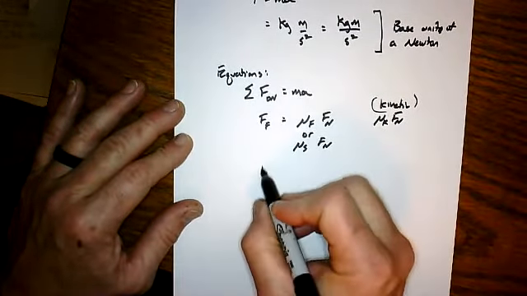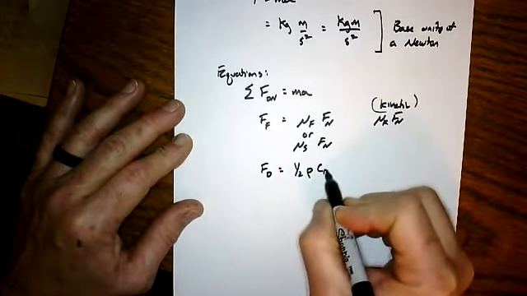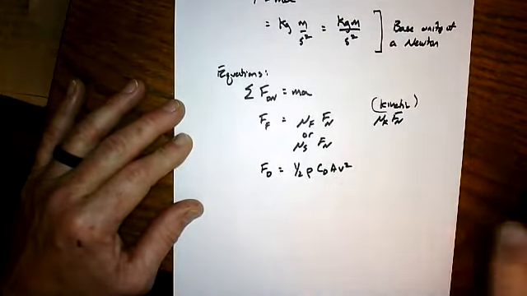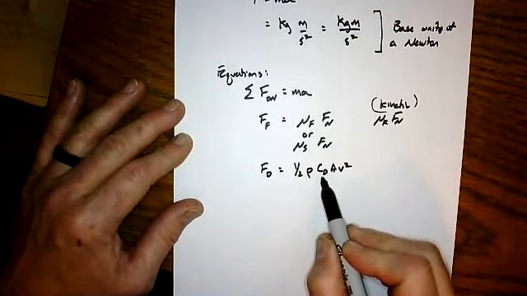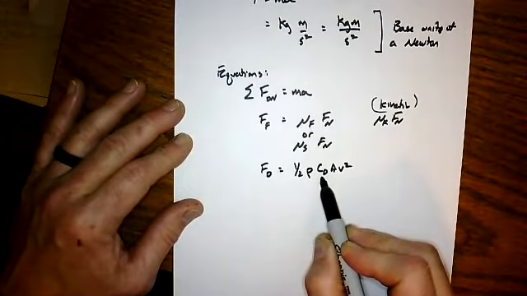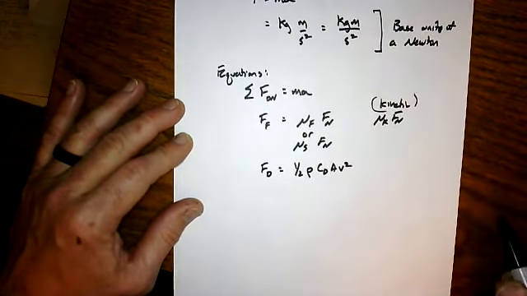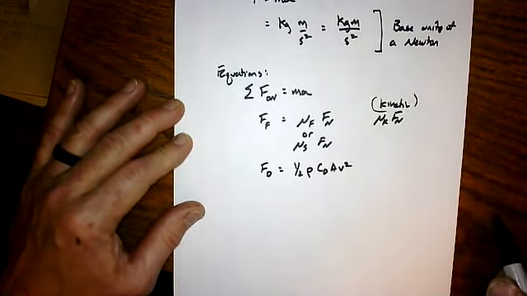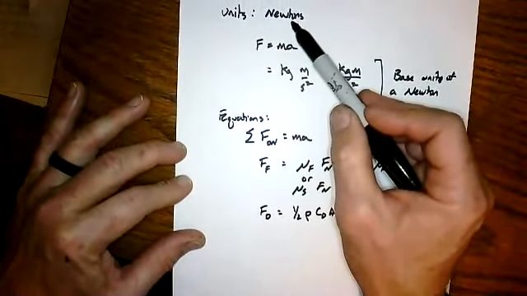For drag force, that's the other contact force we dealt with: 1/2 rho Cd A V squared. Rho is the density of the fluid, Cd is the coefficient of drag, which is a function of the shape of the object and the surface characteristics of the object, how well the fluid moves over the object. A is the frontal area being moved through the fluid, and V is the velocity of the fluid moving over the object. That whole equation still ends up with units of newtons.